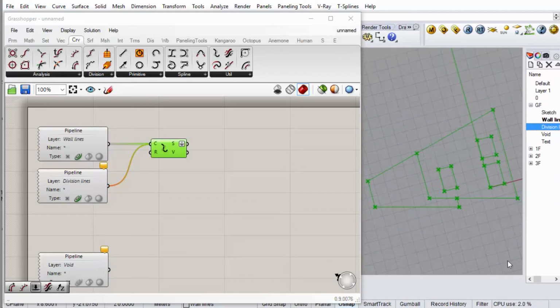So what are we going to do with them? We're going to use all of these to split a large surface that's much larger than the bounds of this drawing.